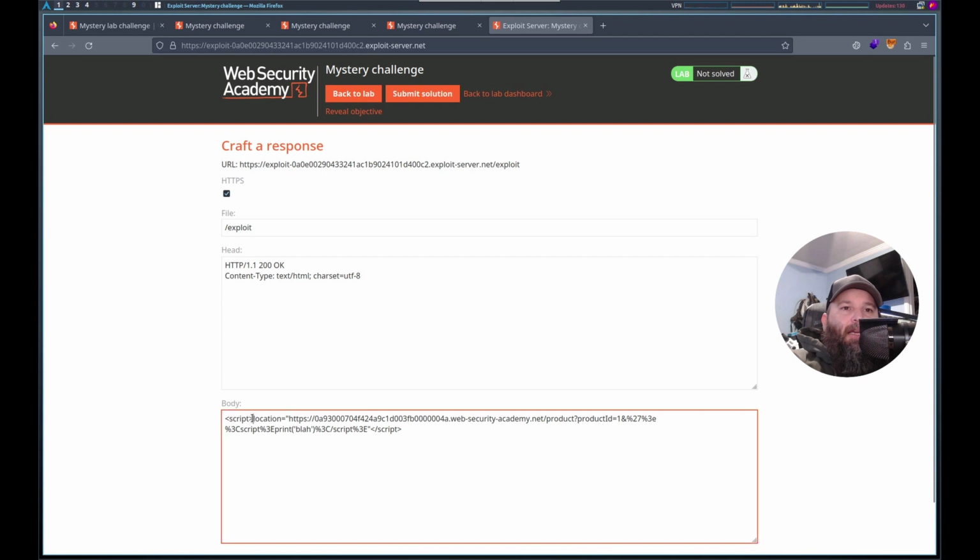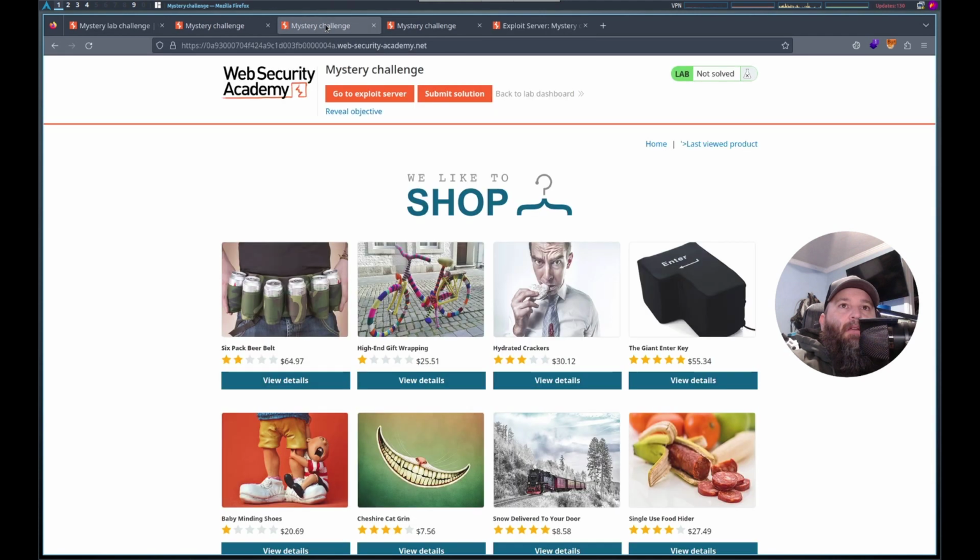So we need iframe source equals this, and then we need onload equals double quote location equals copy.